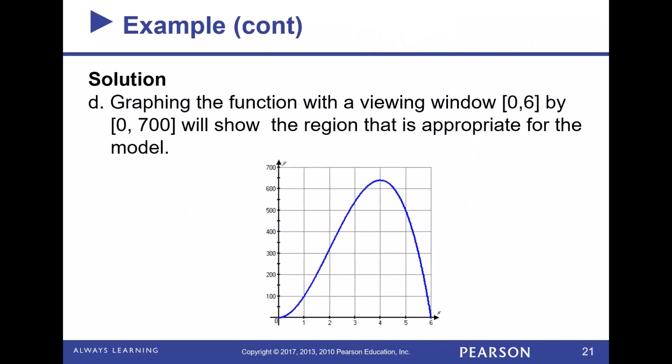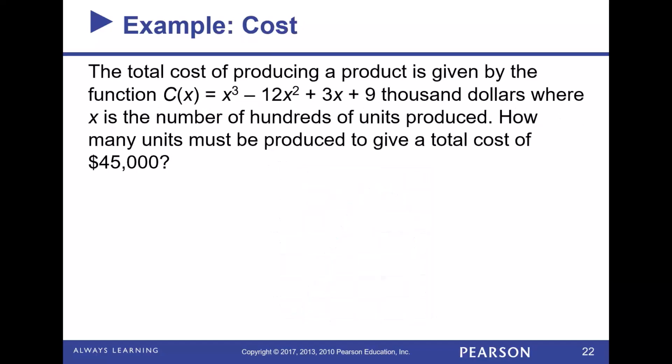Which means if I were to adjust my graph, I would adjust it to where it would say 0 to 6 for those x values, and then 0 to 700 for those y values, so we can see how high it actually goes. Now, I could stop at around 650, but I want to go slightly above that, so we can really see that it does actually top off and you're not cutting off the top too early to see the visual. Okay, let's try another one.